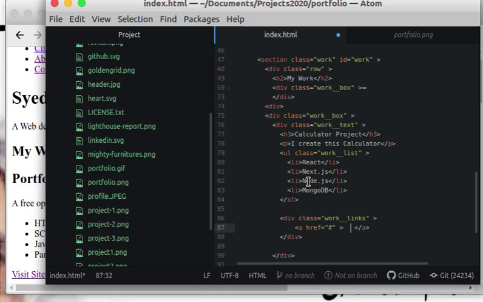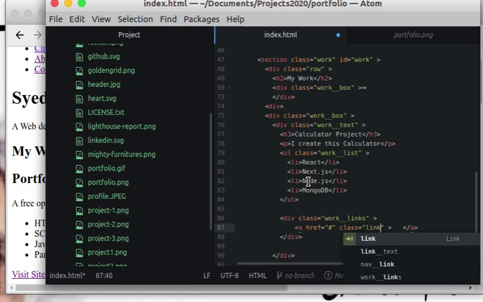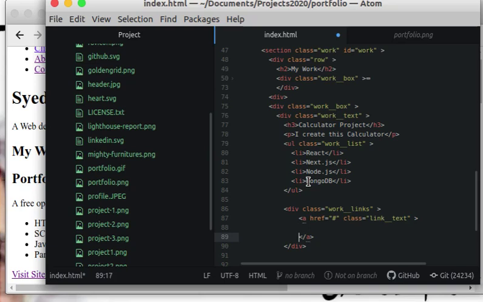Okay. Then type a class, write link text. Then in the link text I just type visit site, then a span. In the span I write the ampersand, semicolon and RAR.